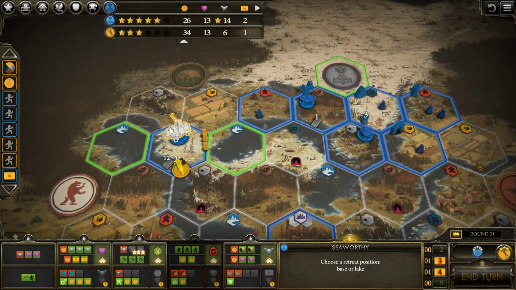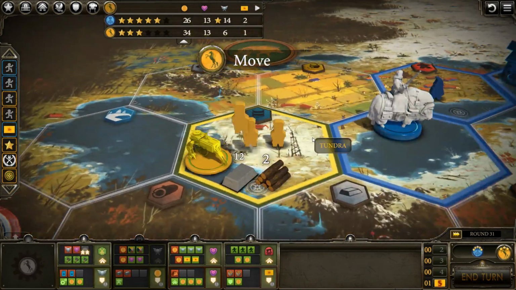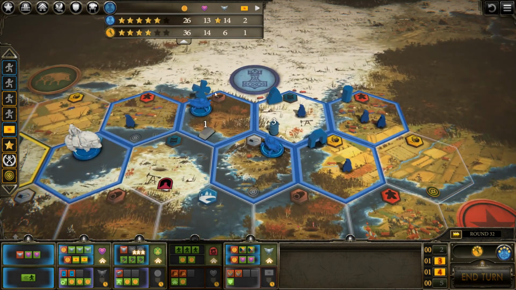Where am I going to retreat to? You can retreat to the lake here. He got more coins for an encounter. Shit. But he did sacrifice a whole bunch of power, which is what matters. Alright.